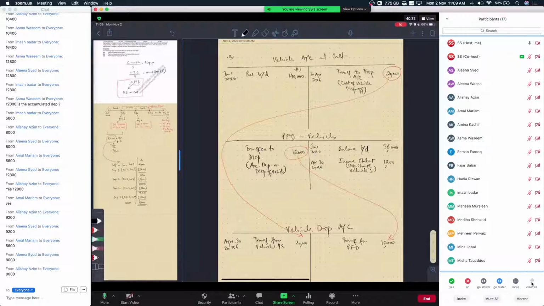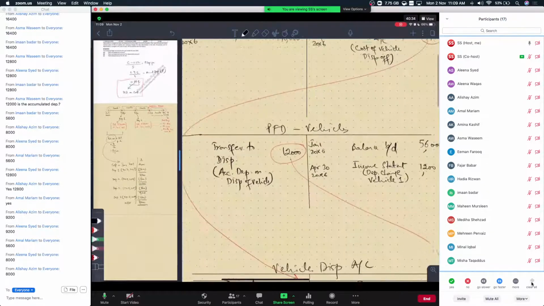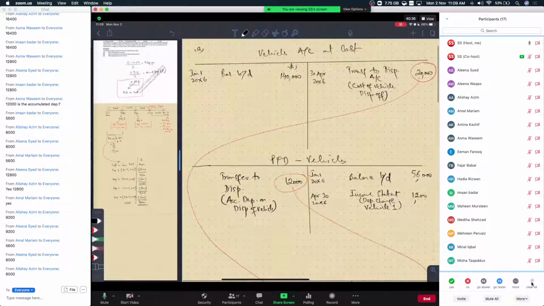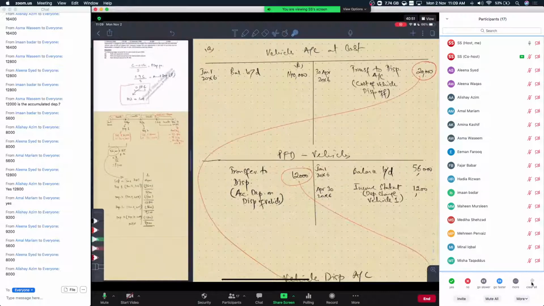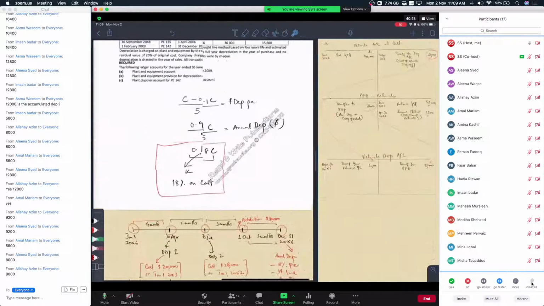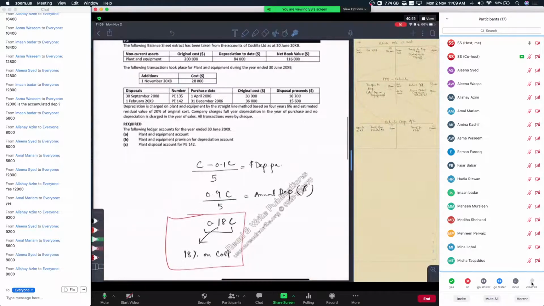Okay, so we have successfully removed the traces of the disposed of van from our existing permanent accounts. These are your permanent accounts. इन permanent account में से आपको पहले उस asset से related जो भी data था वहाँ से remove कर देना है और वो आपने transfer कर दिया. अब हम आते हैं finally उसको कितने amount में आपने dispose of किया था, so that we can calculate the profit or loss on disposal.